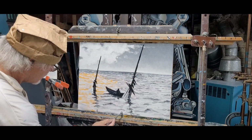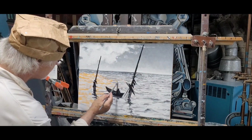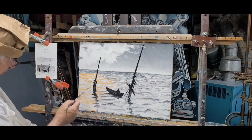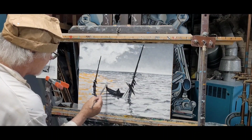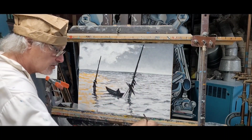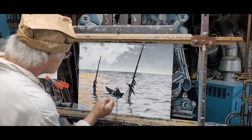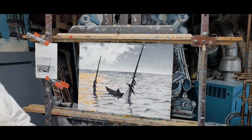Go with this little lighter color right here as you work your way up. Then we'll get into those darker colors afterwards, and the lighter colors, because you want the spray of that water. And you can see how more areas are going to be darker toward this side of the picture, working our way down this way. You're starting to get the idea how these waves are going in there.